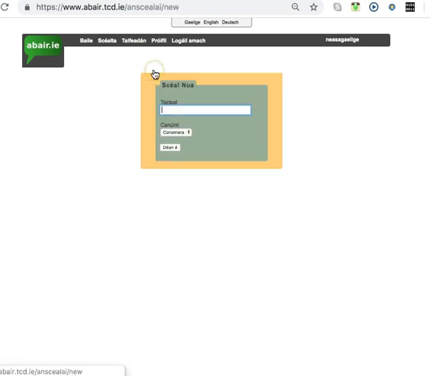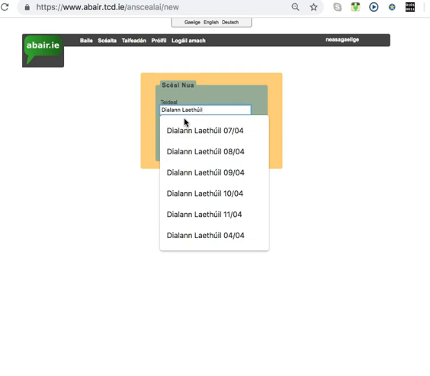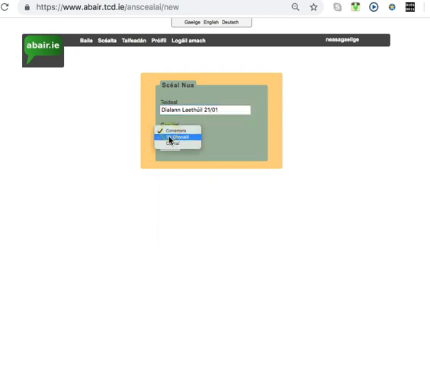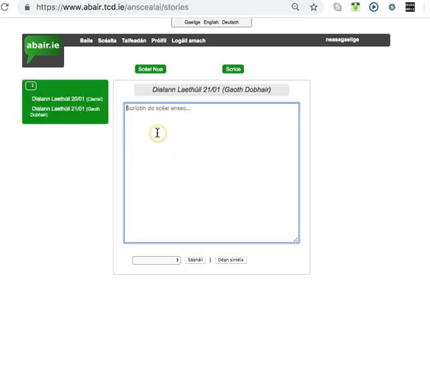So if I come in again to write a new story, say Dialann Laethúil on the 21st, say within the next day, and this time I want to maybe try Donegal Irish, I can type my story. You can write anything you like.